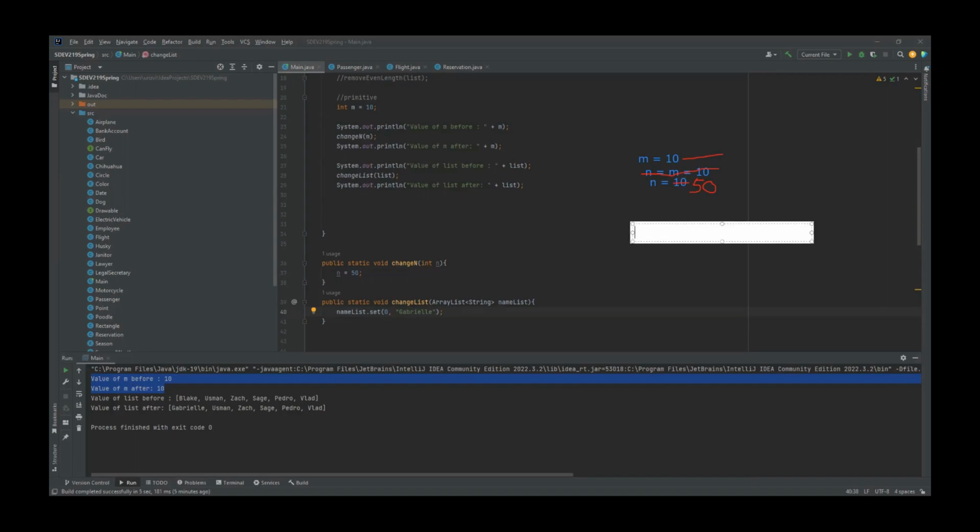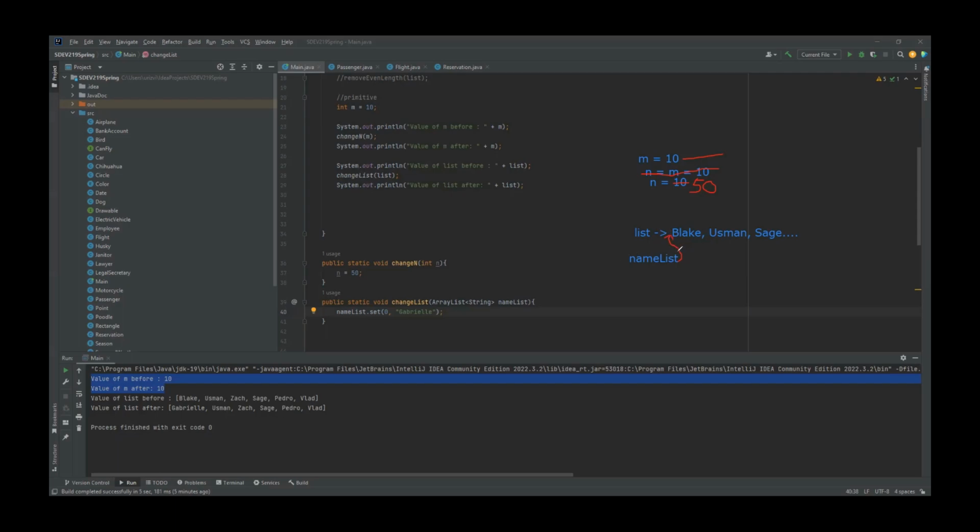Now we do the same thing with the list. The list is pointing to Blake and my name, and then Sage, or whatever the list is, right? It has a pointer pointing to that memory location. Then at line 28, when we pass the list to that function, it does not make a copy. So we name it list, and that also has a pointer, and that pointer is pointing to the same memory location. Remember the memory location: when we try to print an array without a toString or anything like that, it gives you the memory location.